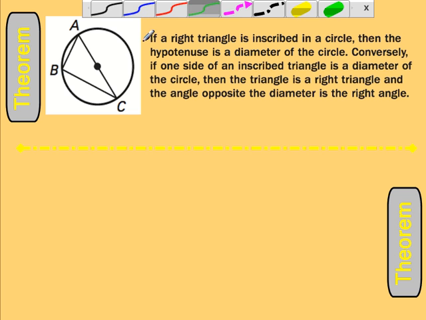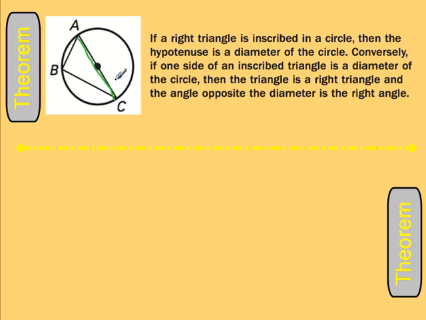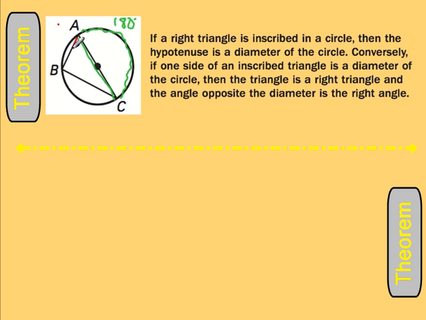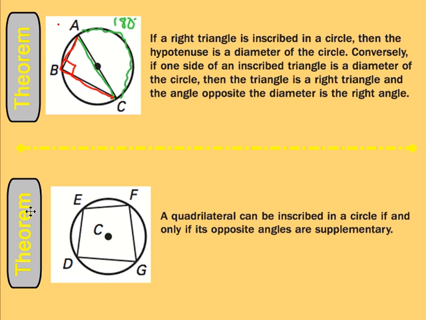So what this means, and we could take a look at this, we know that this diameter is going to cut the circle into two semicircles. Thinking about this, if I wanted to figure out what this arc's measure is, it's a semicircle, so it has to be 180 degrees. And using the theorem we just learned, this inscribed angle has to be half as much as this intercepted arc, which means that this would have to be a right angle. So anytime you see a triangle inscribed in a circle with the diameter as one of its sides, it's a right triangle.